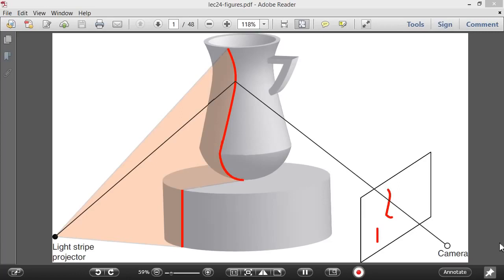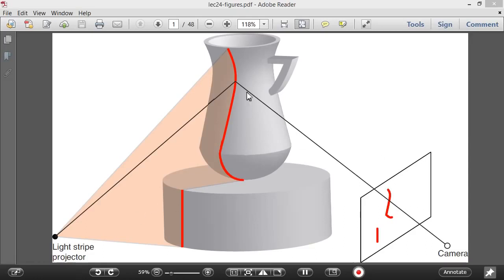On the left-hand side, you've got some sort of laser light stripe projector. This could be a laser that is spitting out a very thin red line. It could even be an old school Kodak slide projector with one white line that lets light come through. Or you could use an LCD or DLP projector to project a single sharp 1 pixel wide line into the scene. There are lots of ways you could do this. Typically, for really high quality scanning of this type, you're usually going to find different types of laser stripes.